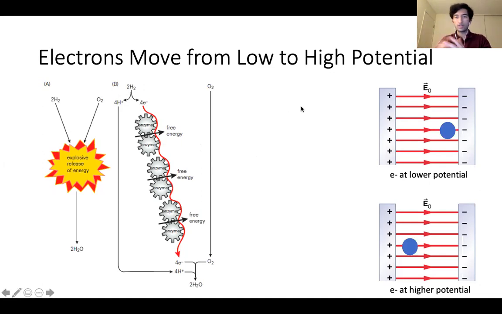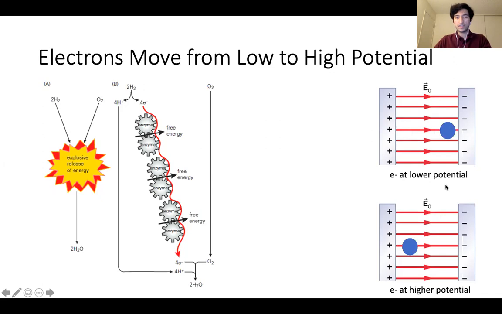To give you a concrete example of what I mean by that, if you consider a lot of the hydrogens in the glucose molecule, most of them are bonded to carbons. And when a hydrogen is bonded to a carbon, it's at a relatively low potential. So you can think of an electron at low potential as somewhere on here in this hypothetical imaginary electric field. And as the carbon gets further oxidized, the proton eventually has nowhere to go and ends up on the oxygen where it's at the highest potential. And so you can think of it as here.